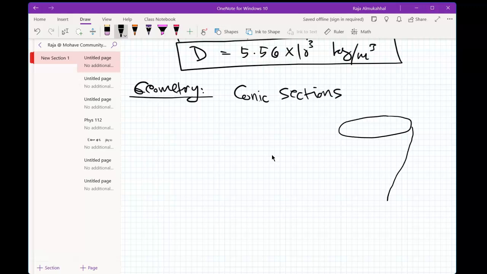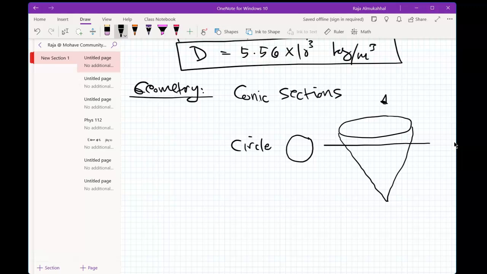I can draw a cone much better on a pencil and paper rather than a pixel. I'm not very good with it. But anyway, there we go. Here's a cone. If you cut the cone like this, let's say I have a scissors, and I cut it horizontally like this. Horizontal cut. Then I look at it on a top view. What would I see? I will see a circle. Make sense? The rim of the cone would look circular.